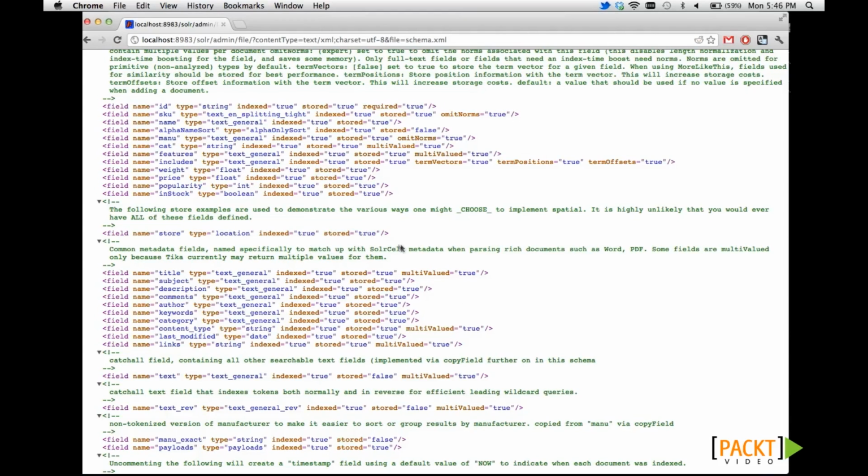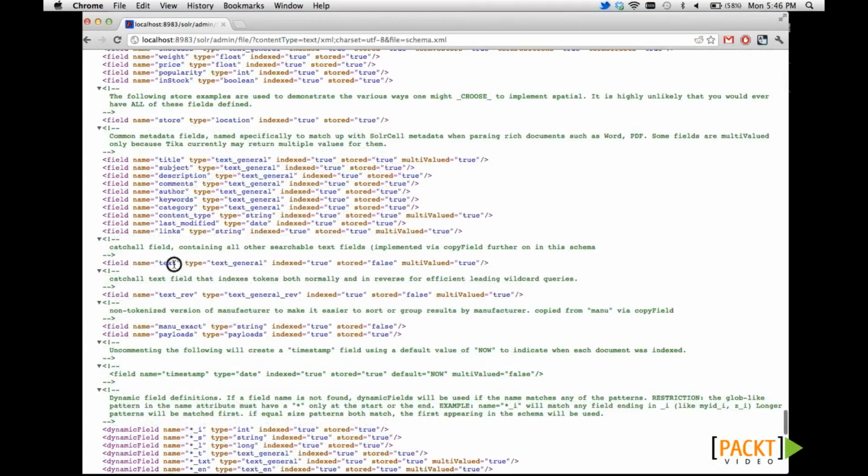We also have a lot of common metadata fields here that have been particularly put in order to more easily match up to Apache Tika transformations of web pages to a Solr document. Another thing that is very integrative towards these fields is the Apache Nutch project, which is a web crawler.